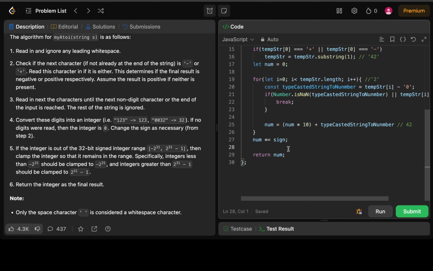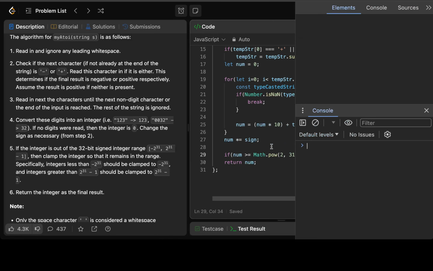To put it like this, we already added a sign, so I can check here if the number is greater than or equal to math.pow(2, 31) minus 1. I think that will be confusing for me.